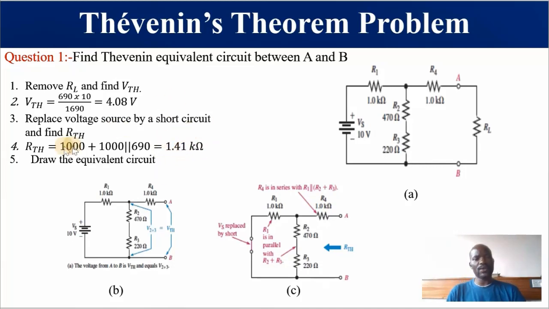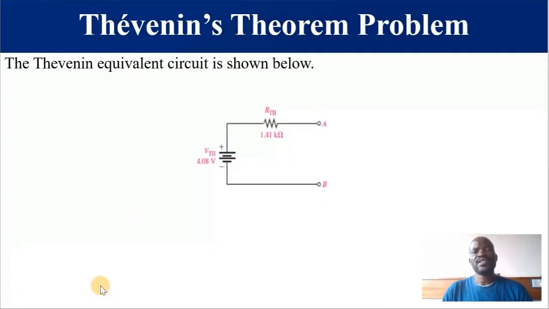Then after that, we are going to draw the Thevenin equivalent circuit, and let's straight away proceed to the next slide. The Thevenin equivalent circuit is shown in the slide, and please take note we haven't replaced the removed part. Why? Because we don't have such questions. It is simply asking us to find the Thevenin equivalent circuit, and this is the Thevenin equivalent circuit. We now put the series resistor 1.41K, and this is our Thevenin. Then our Thevenin voltage 4.08 is this, and please take note of the word Thevenin, and our marked terminals, and you are done.